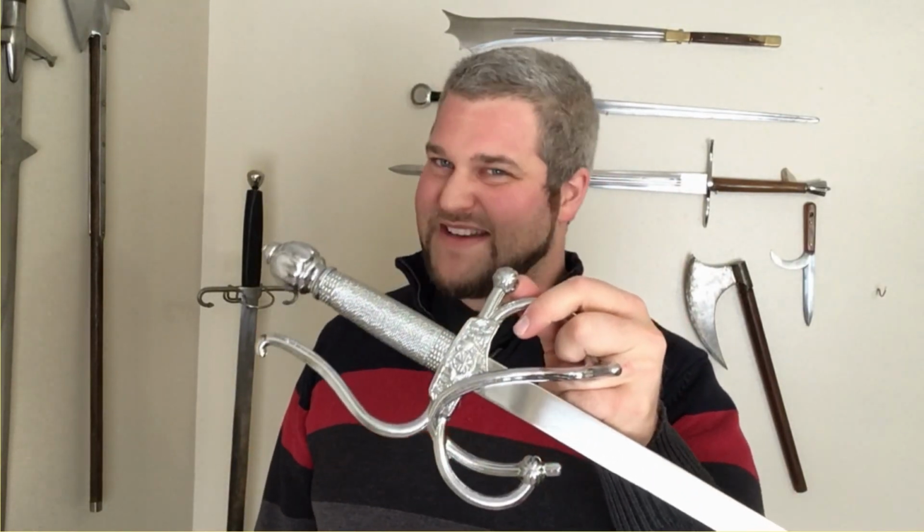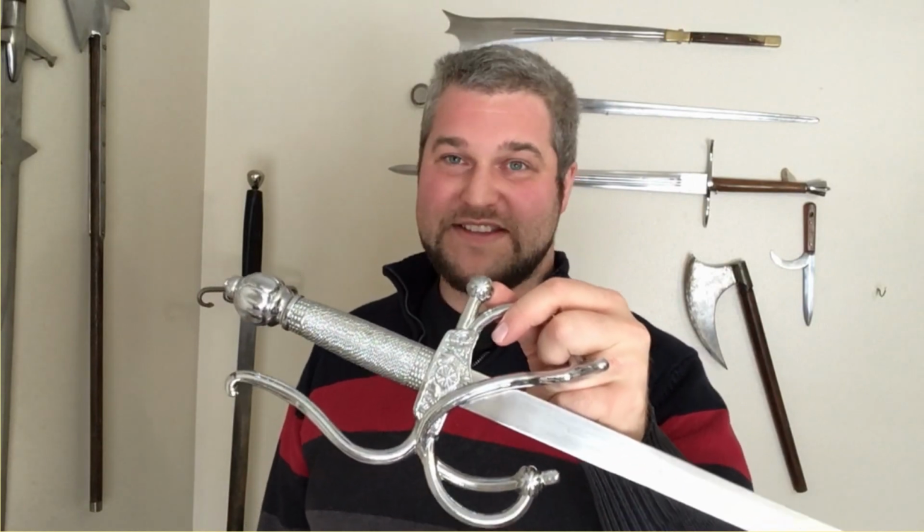However, if you're doing this for costuming or reenacting or anything, everyone is going to be able to tell that this is not an appropriate sword from a mile away. It's bright. It's shiny. It's got solid pieces of metal, a stainless steel blade. It's sharp. You should never use a costuming sword that's sharp. Or never take a sword costuming if it is sharp. Bad sword. We'll see what it gets in the grades.